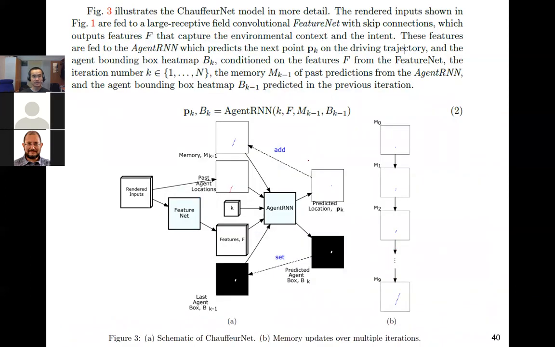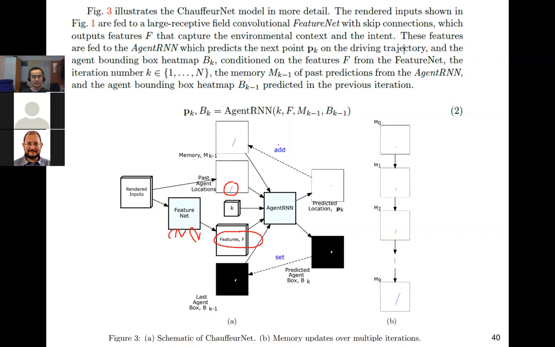So here's the ChauffeurNet model. You have FeatureNet, the CNN, and then you have the RNN. It takes as input the features from the CNN. Could be cars, pedestrians, high-level features, and then the past agent locations, the recent past trajectory, and the memory module.